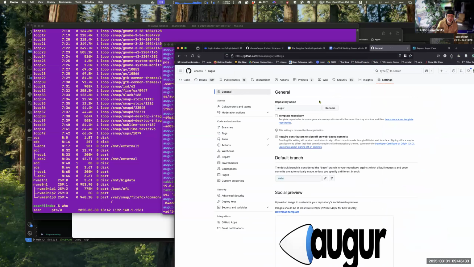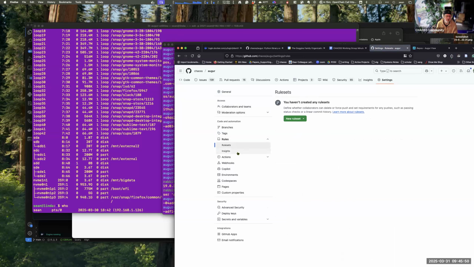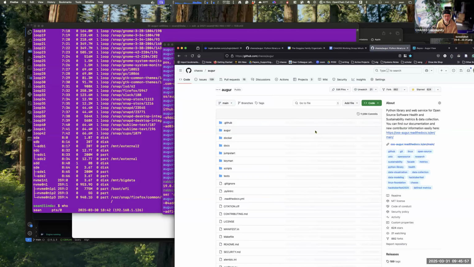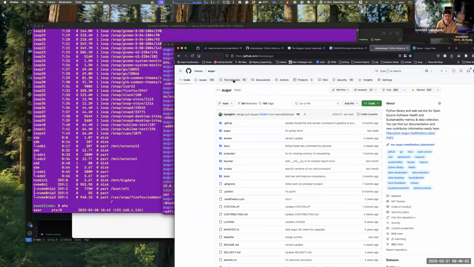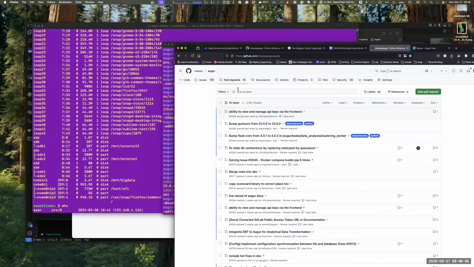Do John Strunk or John McGinnis or Adrian know how to create those rules? I know we have these rule sets that we have. No, I don't have any rule sets apparently. What are the rules? Sorry, I might have missed the context. Somehow when we build Augur on main, it does build Docker containers. It's in the .github directory, and there's going to be a workflows directory in there.